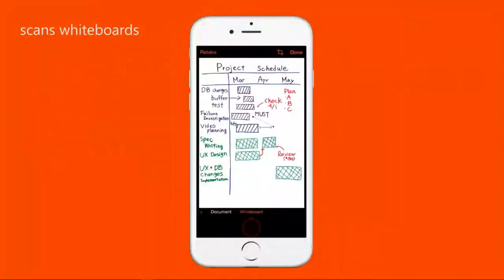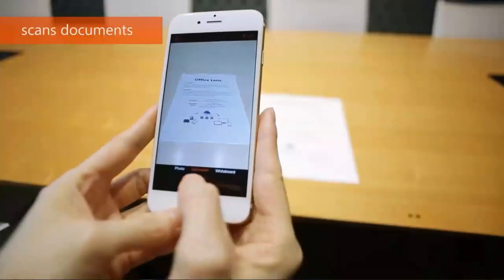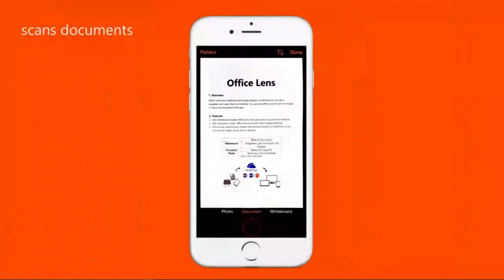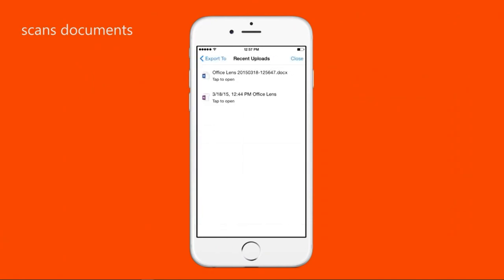Office Lens automatically crops, straightens, sharpens, and cleans up whiteboard images. Save the image to OneNote or OneDrive and get it from any of your devices. Or share the image in an email. Do you ever worry about misplacing important documents? Switch to document mode and Office Lens will trim and color the image perfectly. Save time and convert the image to a Word document that you can edit.